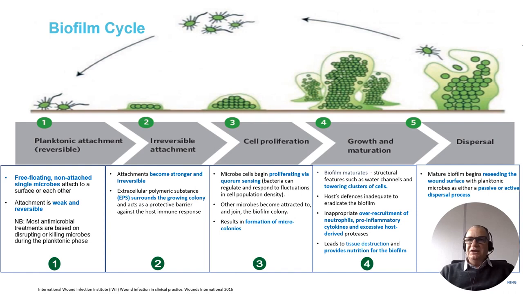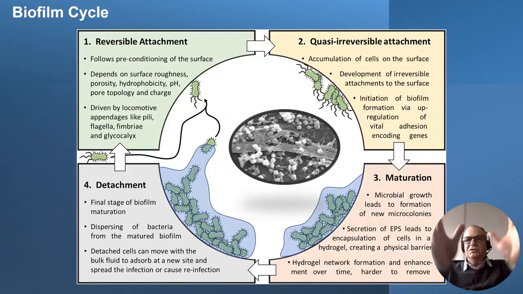So once that happens, they start to mature and they start the cycle until they fill up most of the wound. So this is looking at it in one shot, basically looking at the cycle. What we need to do here is not allow the wound to become full of biofilm. Stopping the biofilm from step one. We don't just wait for the biofilm to come back in again, but make sure we are taking measures not to allow the biofilm to form in the first place.